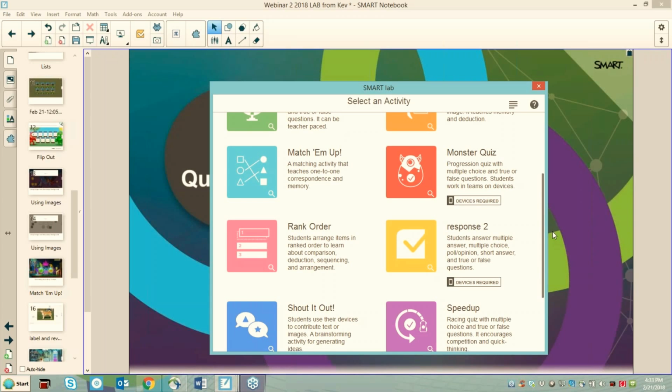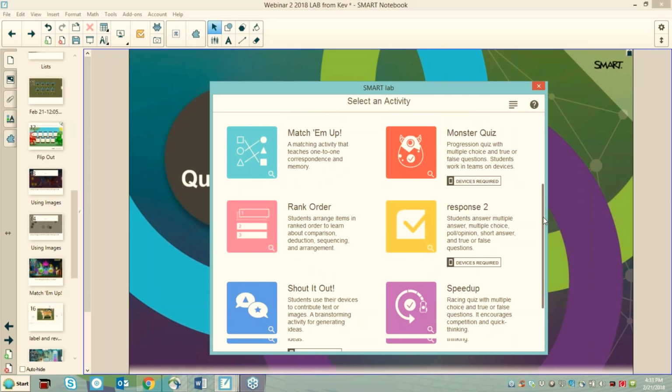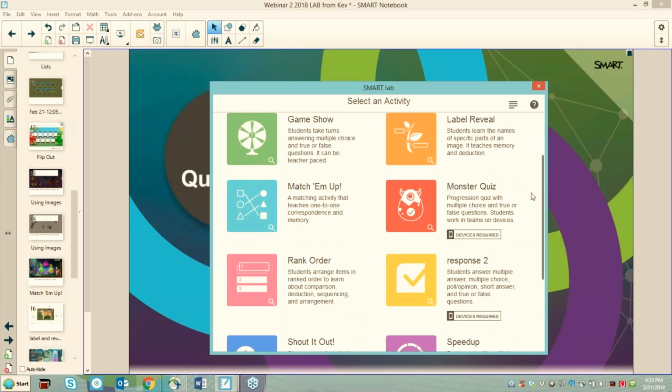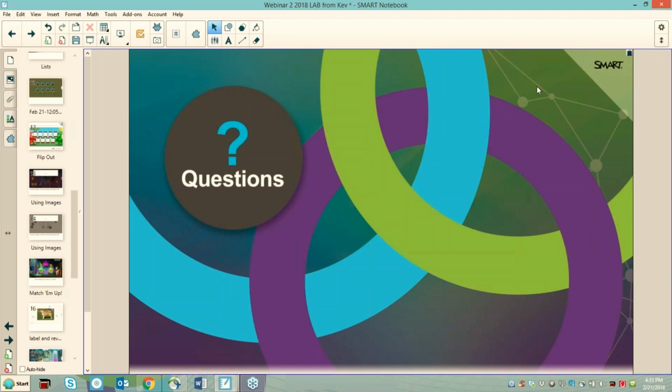And if you remind me of the question, I think shout it out would probably be ideal to do that. The issue you've got with having maybe 25 students in your class is that some of the activities limit the number of words or the amount of content. So I'm just a little bit mindful of that. I'm happy to have a play with that, and if you email me, I'll try and get back to you if I see a solution to that. But shout it out would certainly do it, and you could save the shout it out into your notebook, and you'd have a daily record of the kids.